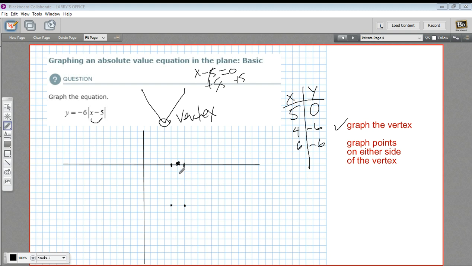You can probably already see we're going to have a downward opening V shape here, and that makes sense. This negative sign at the front of the equation, that flips the V upside down. And you can probably get a sense of the shape of this already, but we should probably do two more points. So I'm going to go one more to the left at 3, and one more to the right at 7.